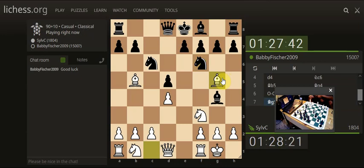So it all looks quite basic at the moment, no major tactics. One key thing is they haven't castled yet, so I think the next move is probably the e-pawn is going to be moving to make space for the bishop, unless of course he's fianchettoing. Yeah, as we said, it's making space for the bishop.